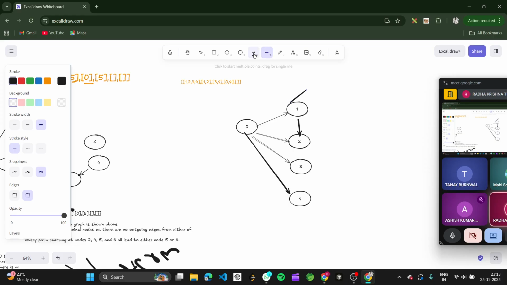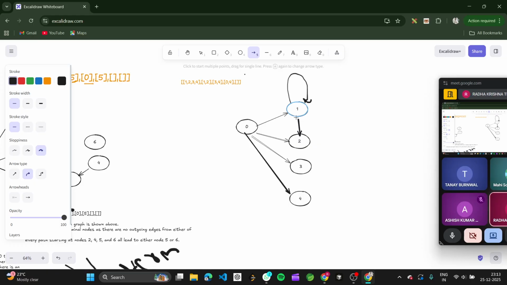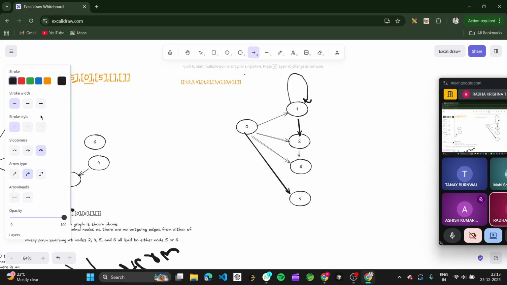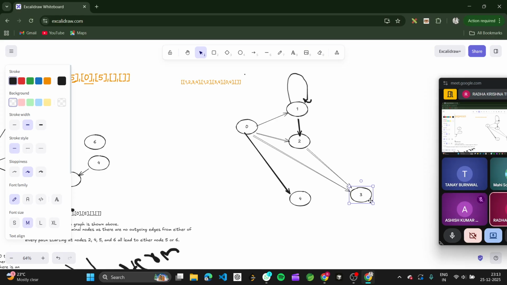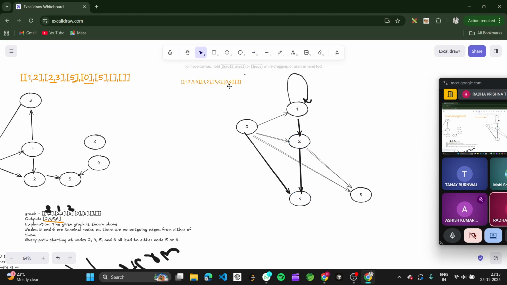Wait, let me go through it for one minute. How to do this one, sorry. I'll take one arrow up and that is also okay. After that, 1 to 2 is done, 2 goes to 2 3, 3 goes to 4.